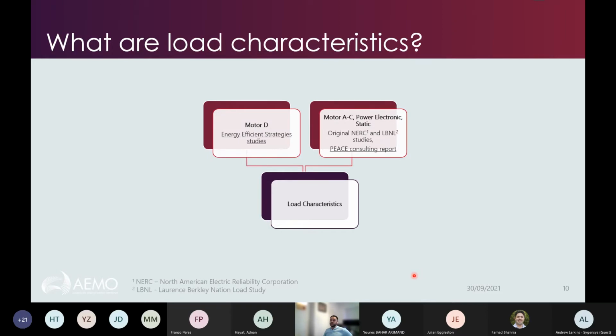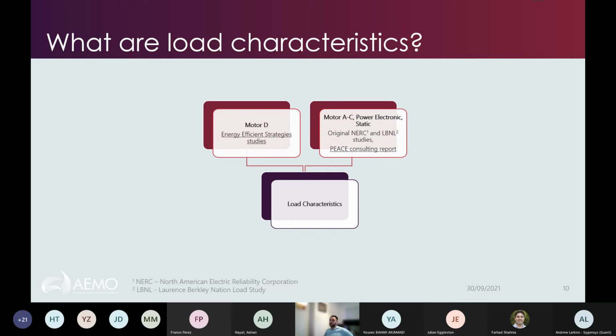Cool. So then load characteristics. To get an accurate response for a load model, it's important to set model parameters that are representative of the loads that we have in the NEM and the SWIS. There's no point using the US parameters if they're not applicable. So one of the ways we did that for the motors, at least, is we compared the motor standards themselves. In the US, it's the NEMA standard, and in Australia, we compared the AS 60034 standard, which is based on the internationally adopted IEC 60034 standard. And then to confirm applicability, we compared things like motor size, motor efficiency, frame dimensions, and torque speed curves to make sure they all made sense and that we were using appropriate base parameters.